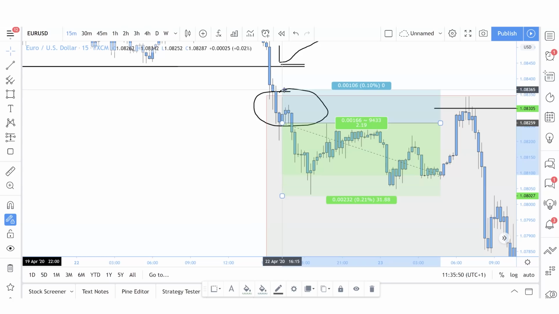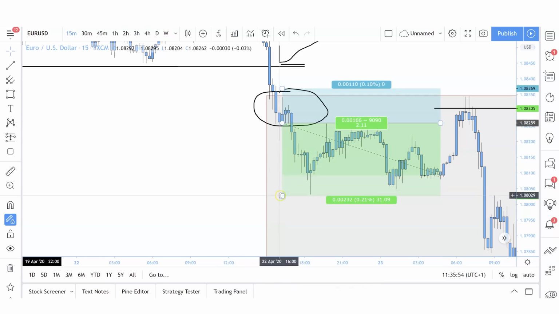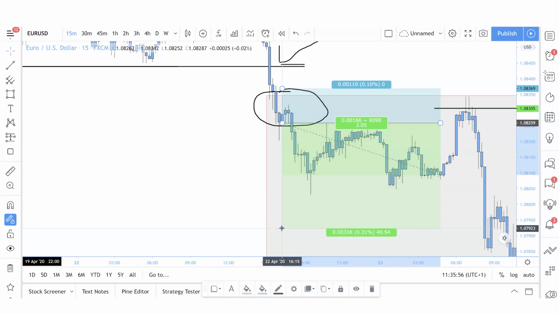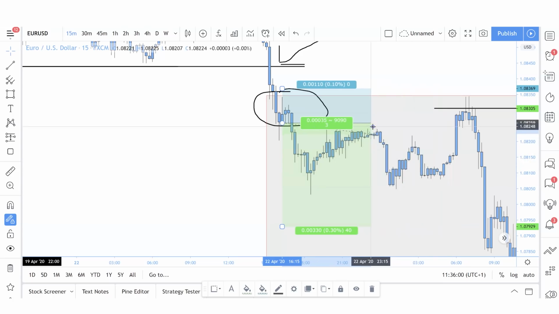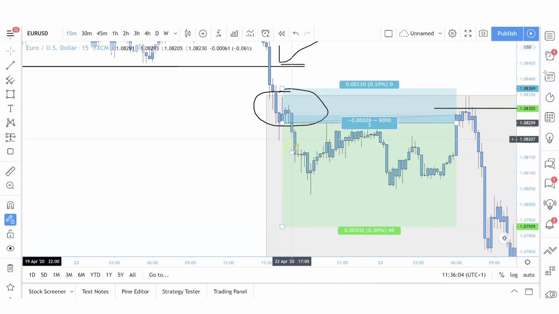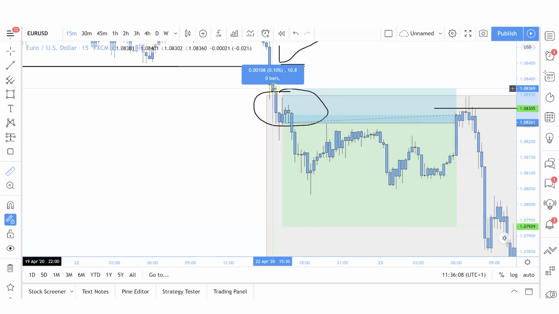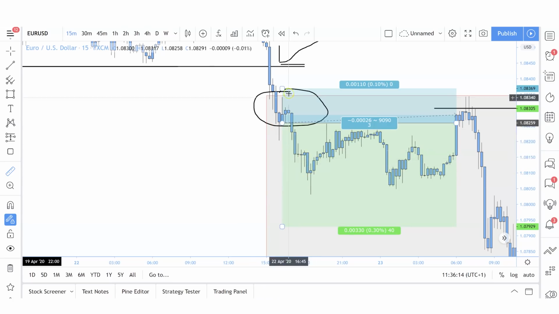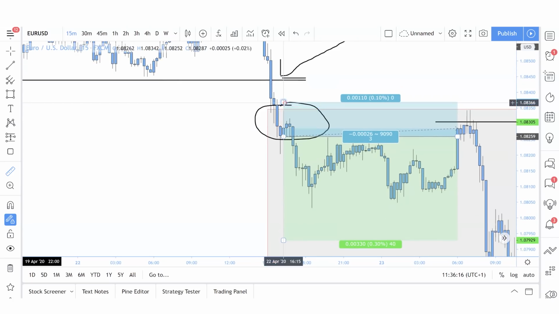So we're working with, we don't want to make it too tight, so we'll make it an 11 pip stop loss, and again we go for a 1 to 3 risk to reward ratio trade. So let's take a look at what happens with this trading opportunity. The market structure pushed in our direction. We want to go break even at 1-to-1. So looking at this, this is 11 pips. So by the time price has got back down to this level here, we're locking this trade in at break even.